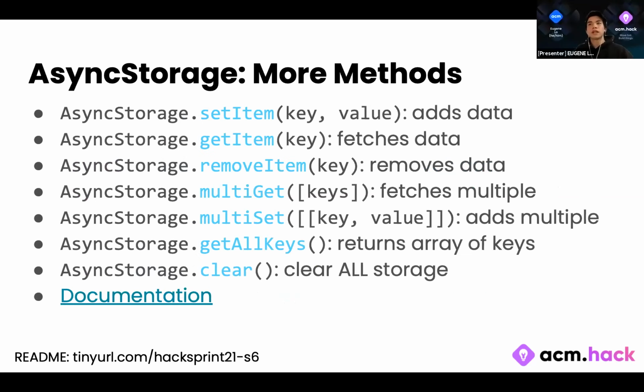Okay, so I've only gone over setItem and getItem, which are the two most important, but there are other methods associated with async storage that they provide. I'll just bring attention to a couple of them. AsyncStorage.removeItem will remove a key and its value out, and you just provide the key. multiGet and multiSet are pretty similar to setItem and getItem, but they take in arrays of keys and arrays of values so that you can do multiple sets or gets at one time. And if you're curious about exactly what these do, I've put a link in the slides to the official documentation for async storage.